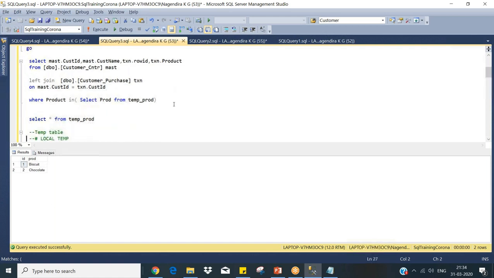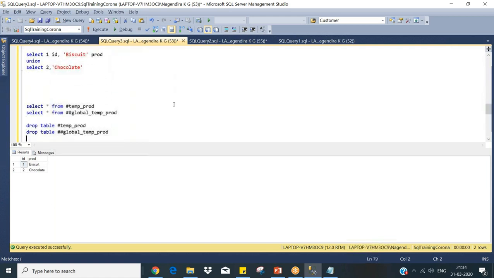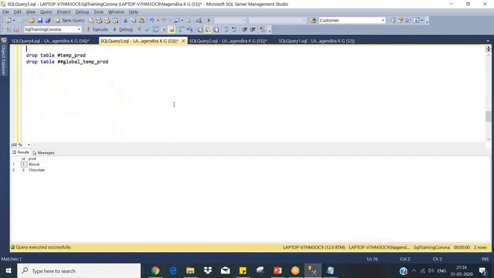If your scope should exist within that batch or session, you use a local temporary table. If your data should be available for other sessions, you need to use a global temporary table. Mostly we will use this one because our logic is not that complex.